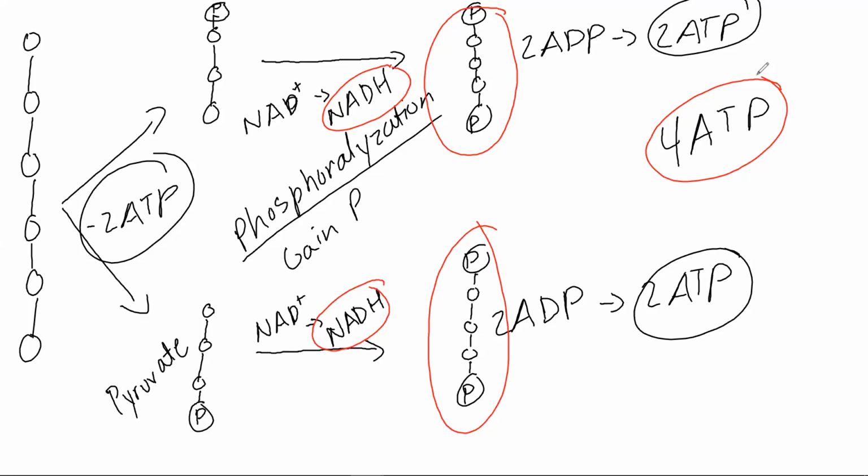Can you repeat that one more time? Okay, so when I perform glycolysis, I am going to spend 2 ATP to make 2 molecules of NADH, 2 molecules of pyruvate, and 4 molecules of ATP. Can you explain why it splits into 2? Because I spent 2 ATP to cut it in half.